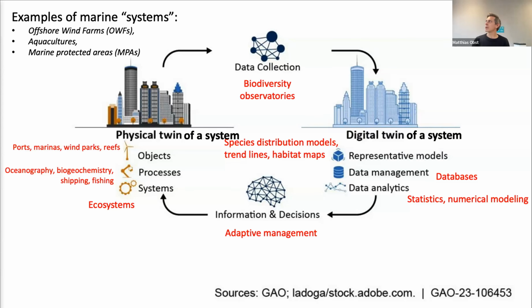And then you need to have these biodiversity observatories that constantly report and sense the biodiversity that is there, and then it will end up in databases that get used for modeling. And then there is some sort of adaptive management. So basically the models will tell you, oh, you should put the aquacultures 50 kilometers north rather than south because of some of the results you got. Or it's better to combine the aquacultures with the wind parks rather than putting them separately, because of some process that you have modeled in advance.